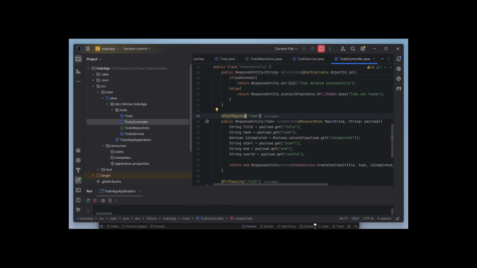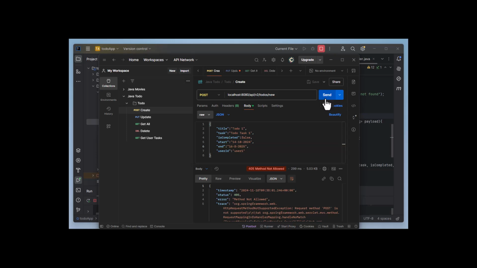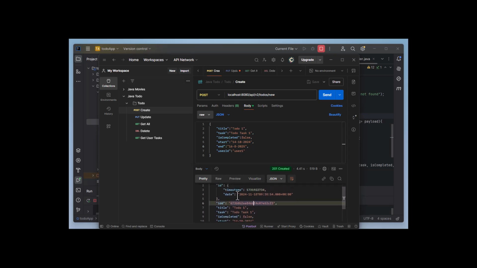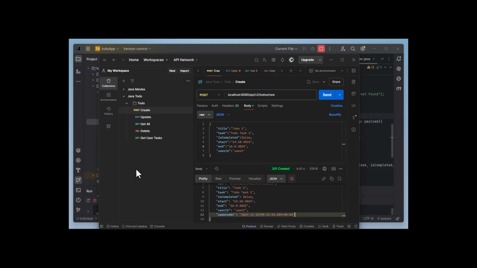Okay, so I think it has refreshed. Let's see what we have here. Okay, so it worked. So this is the ID that I was referring to. So we have our, this is the ID, and of course, obviously, we can't use something like this in the front end. When we want to assign a param variable, we can't use that. So it's better we converted it to this one. So that's what we have here. And then the user one, and just as I said, this is the updated one. So I'm going to add another one here. So I'm going to say to do 2.